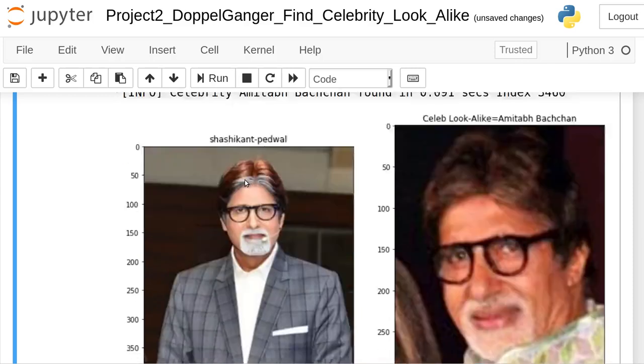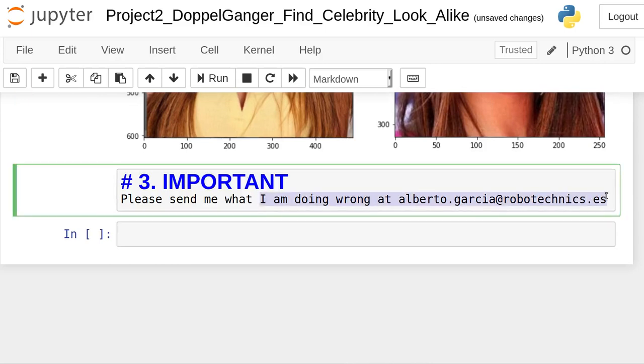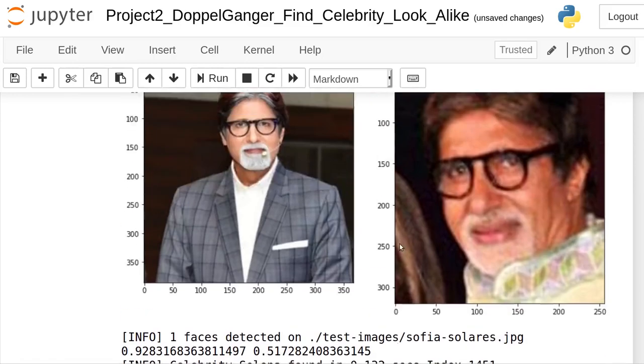This is something that I would like to understand, and when you evaluate my project, I would appreciate it if you can send me what I was doing wrong to this email address, because I'm really interested in understanding why I'm having this problem.